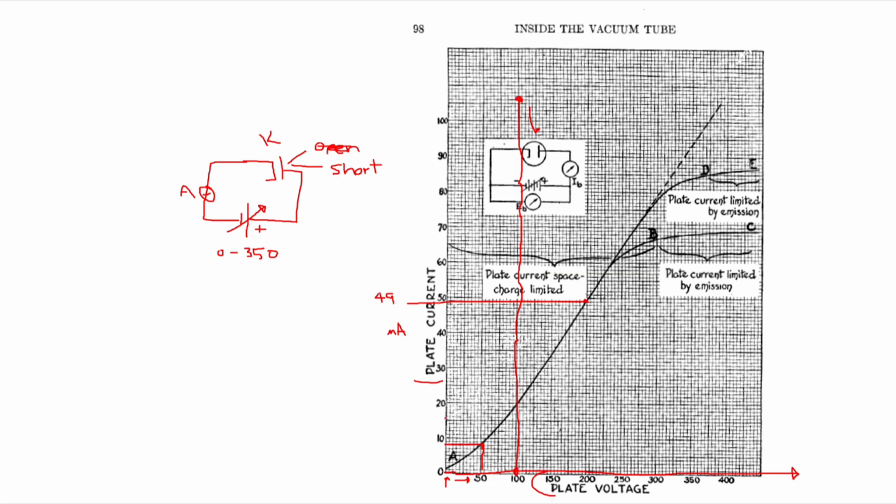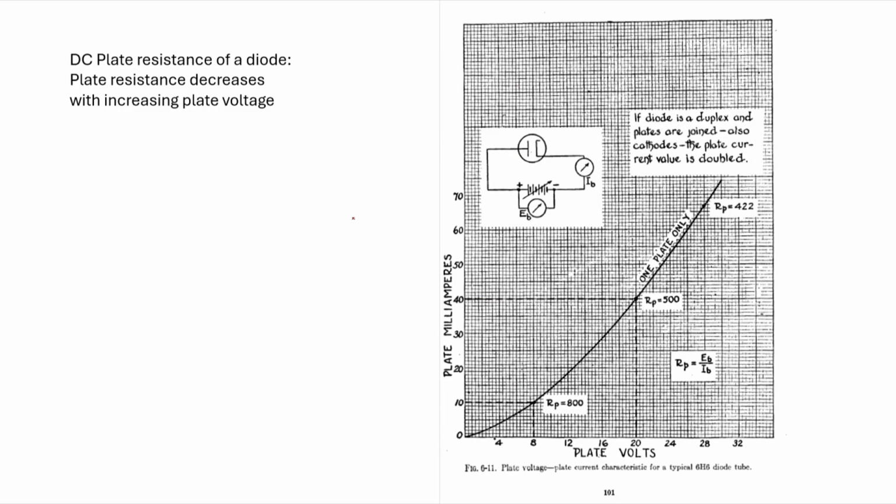But as you can see, we have neither one of these situations. What we have is this line right here, this linear line, and it's got a slope to it. What that means is our diode is acting like a resistor. It's got some resistance to it. It's neither an open nor a short circuit. And these resistance characteristics play an important role not only in diodes, but also in triodes. So let's look at this.